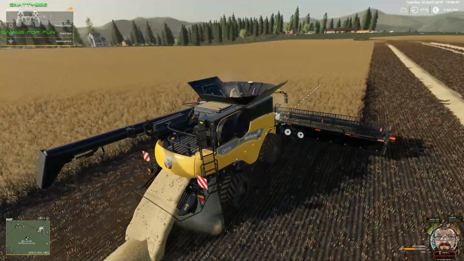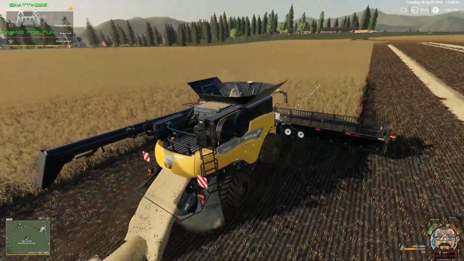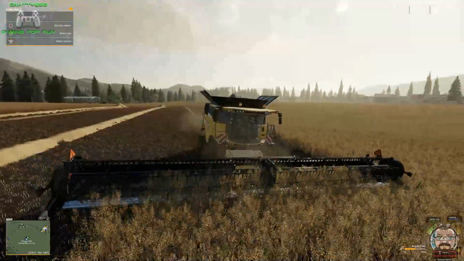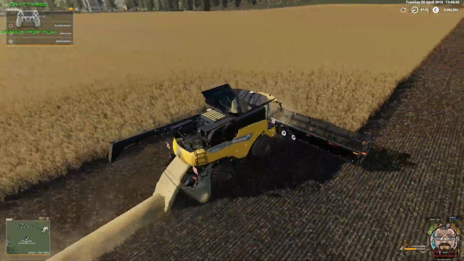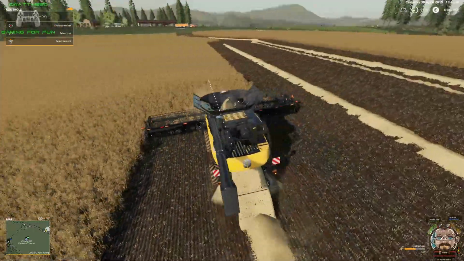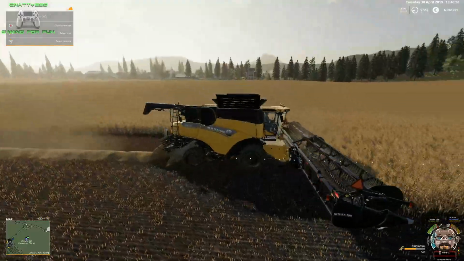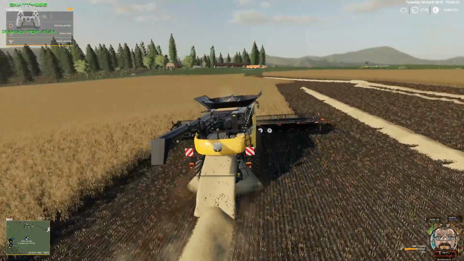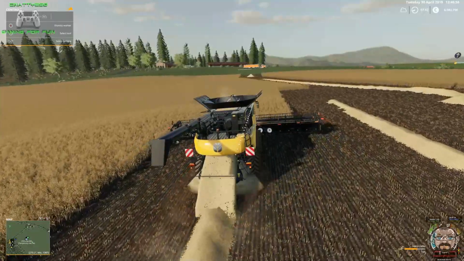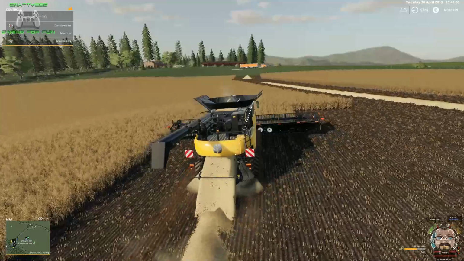Tell you what, I could make this field harvest a heck of a lot quicker. I've got a mod installed. I've downloaded a mod which has a nice new combine header, which is pretty impressive. It's 36 meters wide, so it's like 3 times as wide as this. Tends to make short work of fields like this with crop on, with grain crops and corn and sunflower.